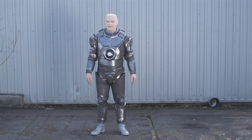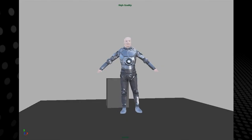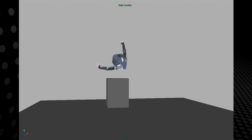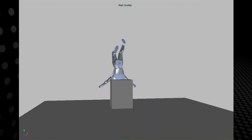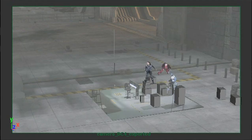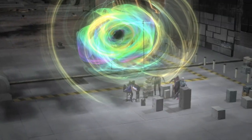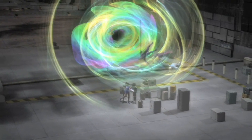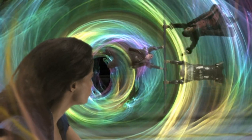But once we'd done that, we could rebuild digital versions of the guys in the computer. And here you can see we have our first tests of getting Crikey to be sucked up and lifted off. And these, of course, are all just computer simulation models to allow us to have digital versions of the actors. And once we felt that we'd got that, we could start putting them in locations and doing things that they otherwise, of course, couldn't do. So here, for example, they're hanging on a pole, which looks a bit lame at this stage. But once we get into the sequence a bit more, you can see that we can have the guys lifting up and taking off and really have some fun with it.